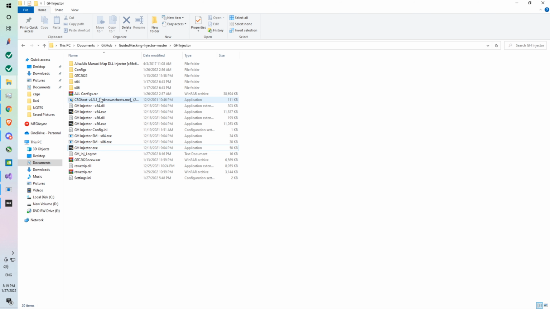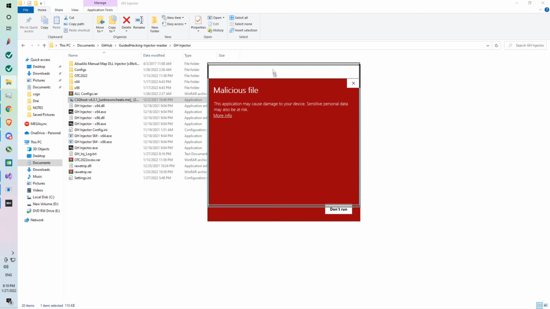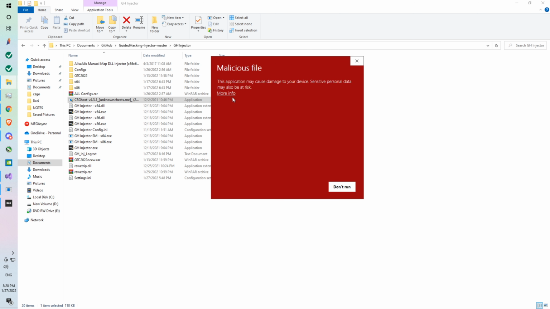Alright, so now I'm going to show you how to use CSGHOST. It also does Vac Bypass, it's simpler to use, it does everything for you basically. But it isn't open source, so it could easily be something sketchy. I trust Kitten Popo, I think he has a decent reputation right now. Anyway, how you use CSGHOST is you just double click the exe. And this is why people wouldn't want to use this, because it looks pretty sus.